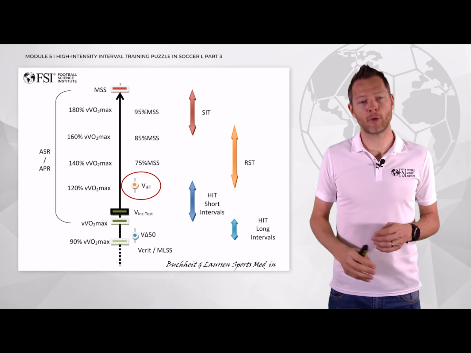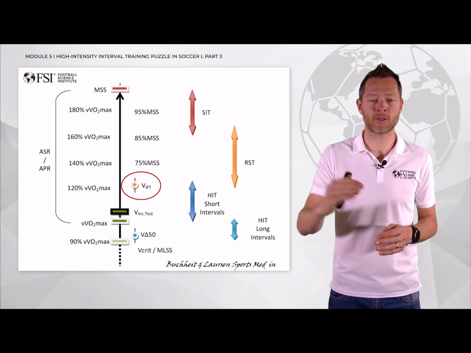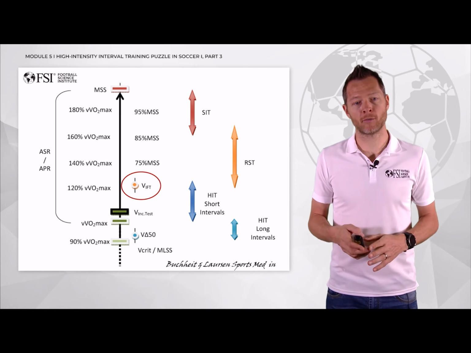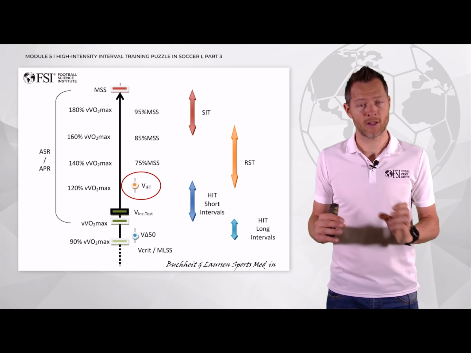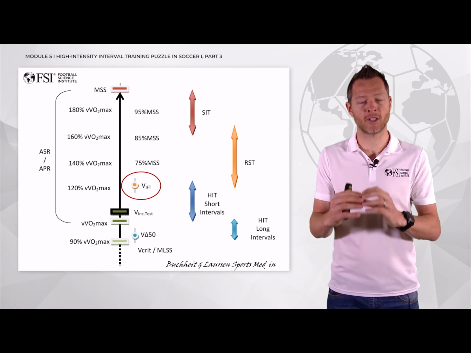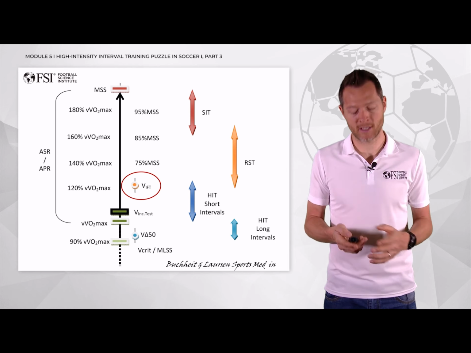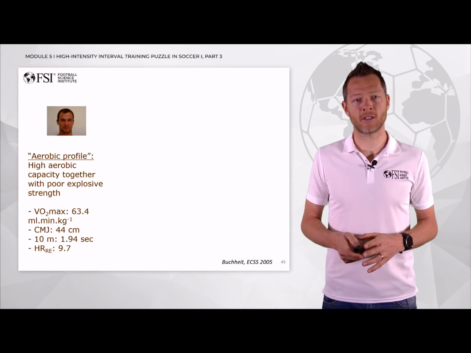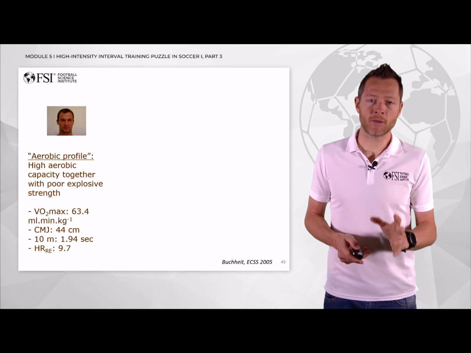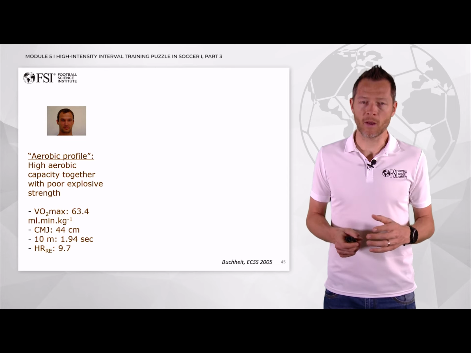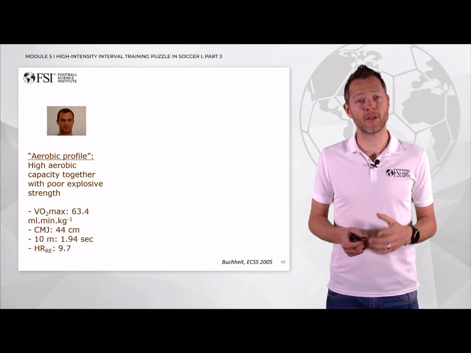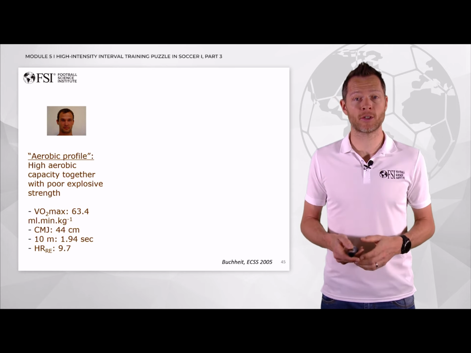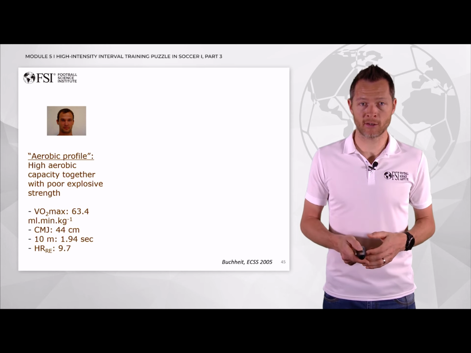But short intervals will be performed between 100 and 90% of VIFT. Long intervals, however, will be performed rather close to VO2 max, since long intervals are still considered as maximal, but not supramaximal types of intervals. So just to finish this part, I'll show you some very simple examples of how the use of the 30-15 has helped me to program intervals in athletes that I coached more than 15 years ago.